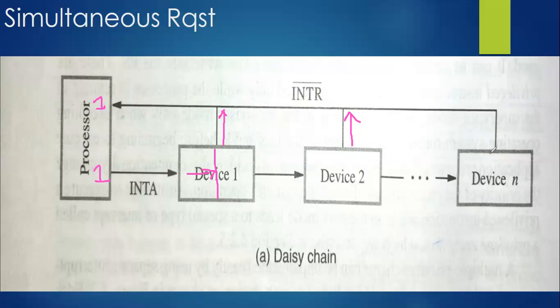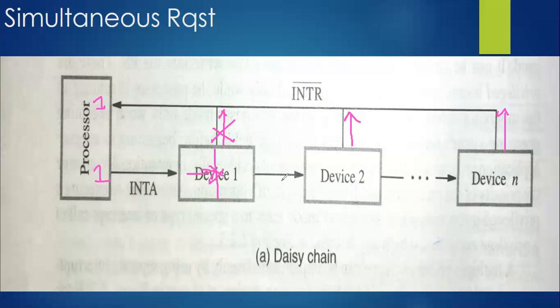Now, the second time, device 2 and device n are again raising an interrupt request. Device 1 is not raising one, because it has already raised an interrupt request for this task and got the service. When device 2 and device n raise an interrupt request using this line, the processor again feels it is a single interrupt request, and one acknowledgement will be generated. Now the acknowledgement comes to device 1. It has no pending request, so it will let the acknowledgement pass through.